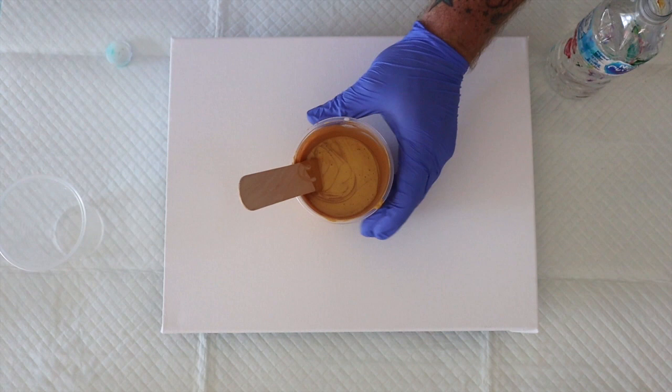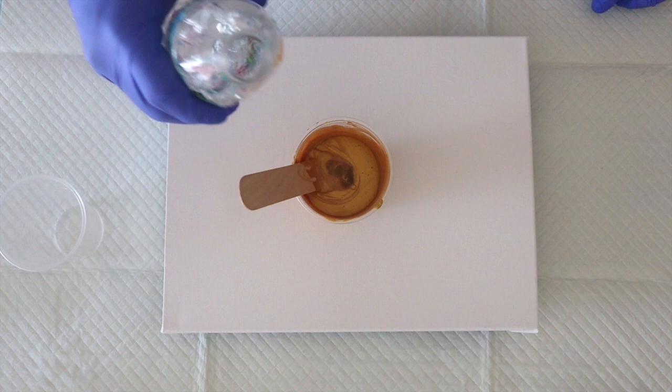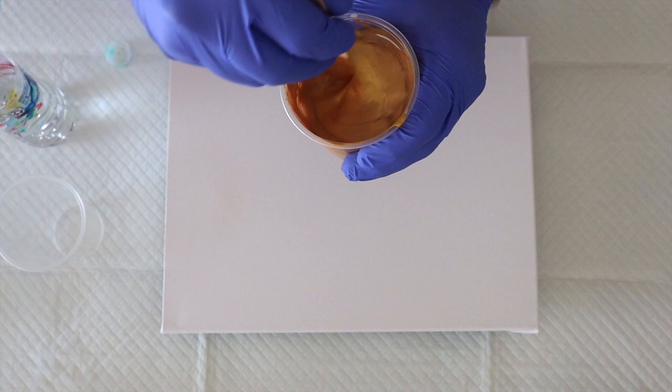Now, is there a science here? Are you just doing it splosh by splosh? I'm doing it splosh by splosh. Okay. Splosh away. I'm going to do a nice healthy pour. There. Yeah, that was a nice healthy pour, at least a good tablespoon, if not more.